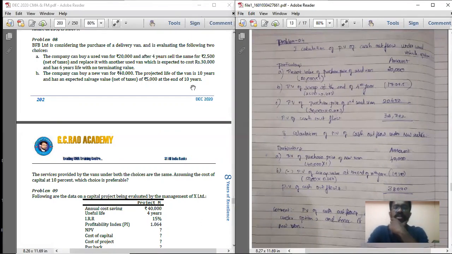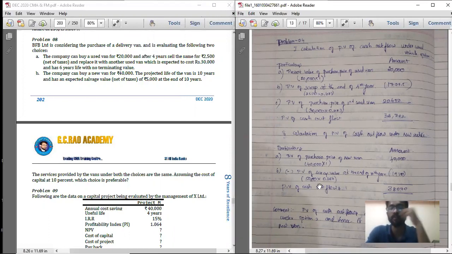So at the end of the 10th year, the value for 10% is 0.386. You can calculate it by dividing 1 by 1.10 and pressing equal to; that is for the first year 0.909, then second, third, fourth, fifth, sixth, seventh, eighth, ninth, 10th. If you press the equal to button 10 times, you are getting 0.386. So 0.386 is the present value factor at the rate of 10% for the 10th year.